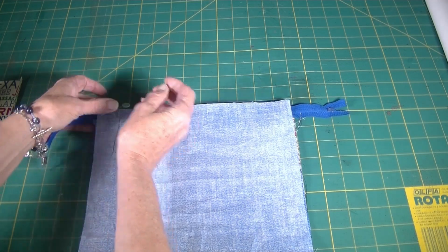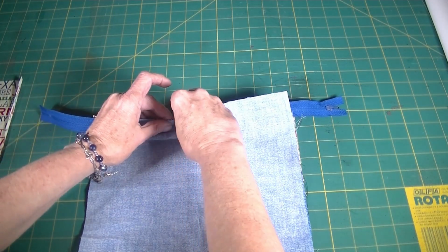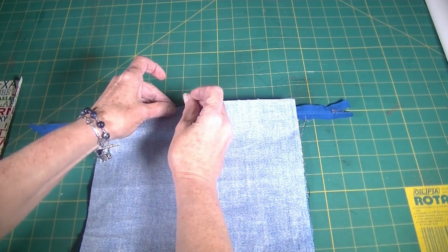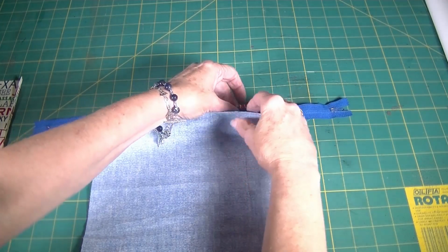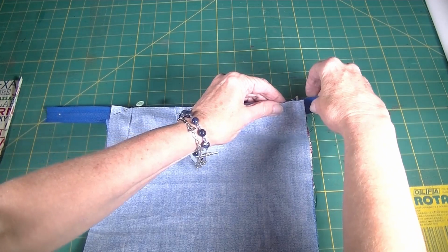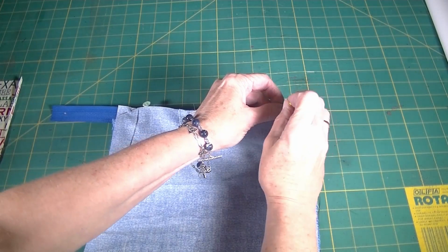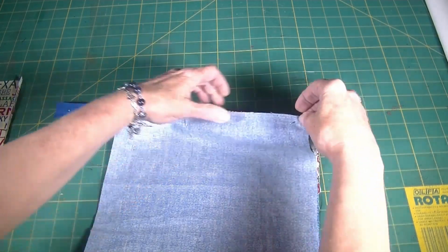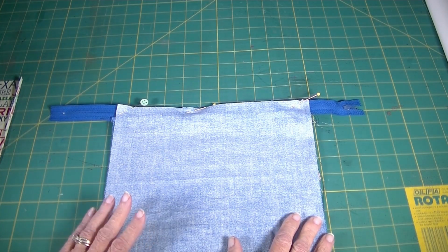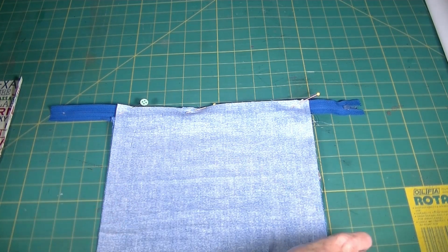And pin the layers together. Make sure all these layers are together. Now you can use as many pins as you want. This is enough for me, but if you're just a beginner or a confident beginner, you may want to use more pins. But this is enough for me.